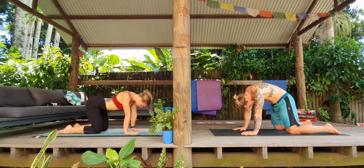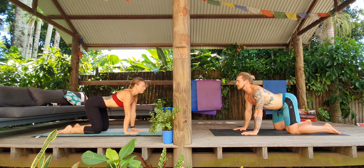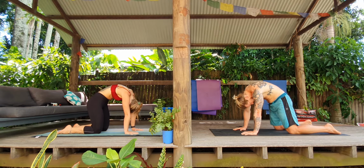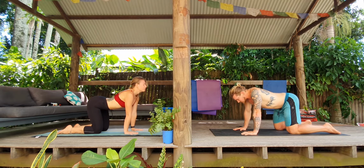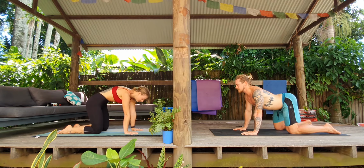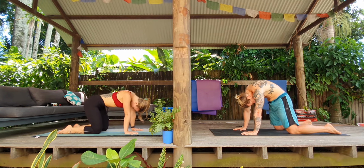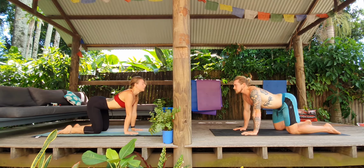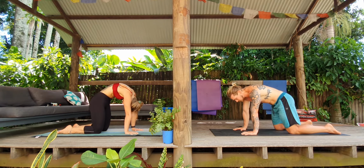Make each movement dramatic. Move intuitively in your body and move with your breath. Continue with these breaths just a few more rounds. Let it feel good to you.